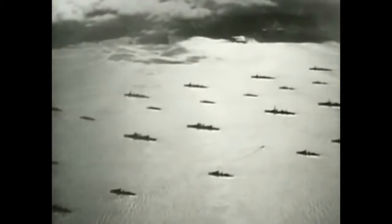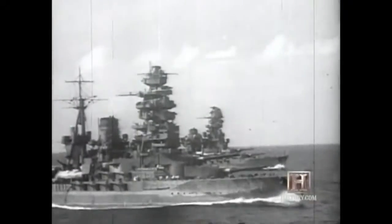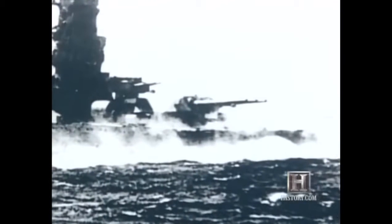The men of the Johnston and Hull thought they were protected from any surface attack by the ships of Admiral Halsey's 7th Fleet and were completely surprised when heavy shells started to land around them. The 2 destroyers were in the gun sights of the Japanese Navy's Center Fleet. There were 4 battleships in that Japanese fleet, 8 cruisers and 11 or more destroyers. And the Yamato was the largest battleship in the world. They had 18.1-inch guns, and they had 9 of them. And one projectile weighed about 3,400 pounds, compared to our 54 pounds for a 5-inch projectile.